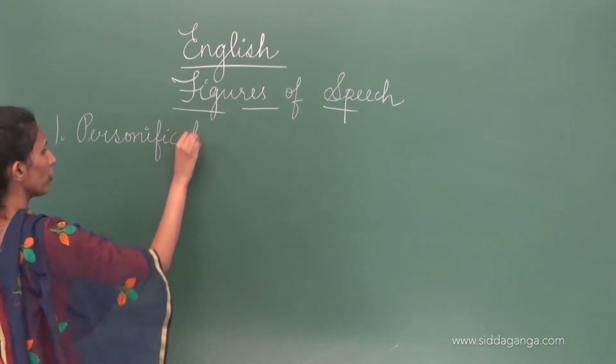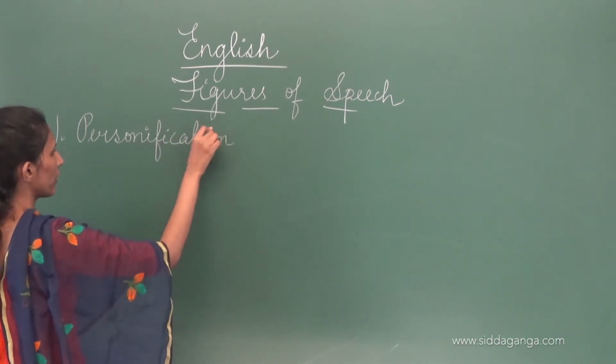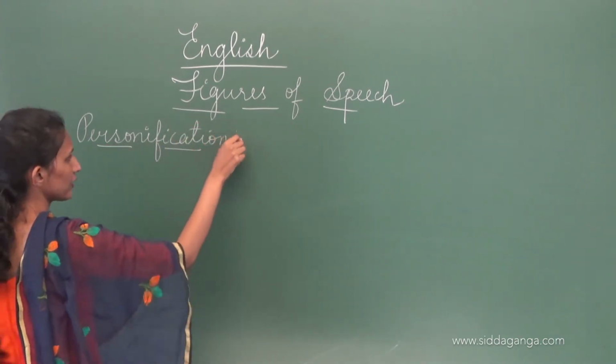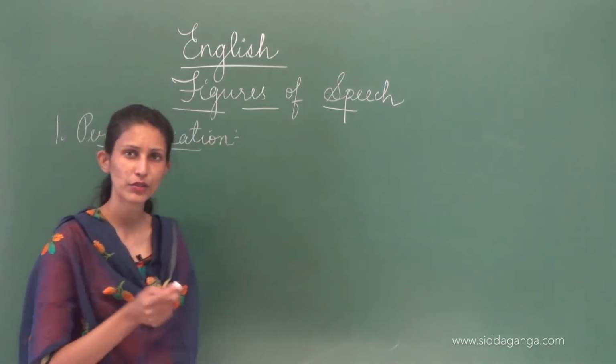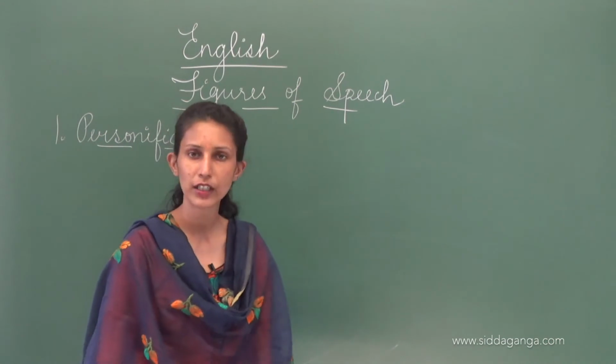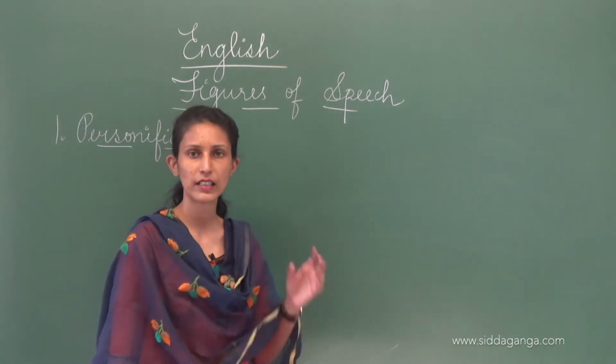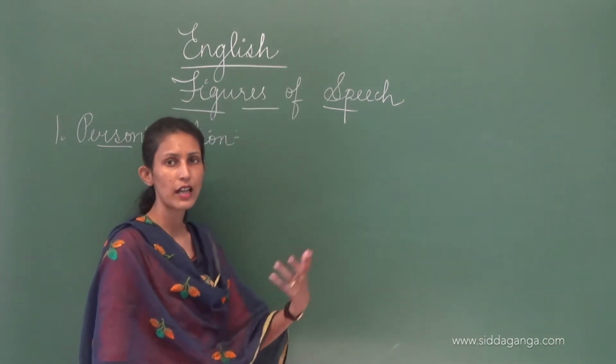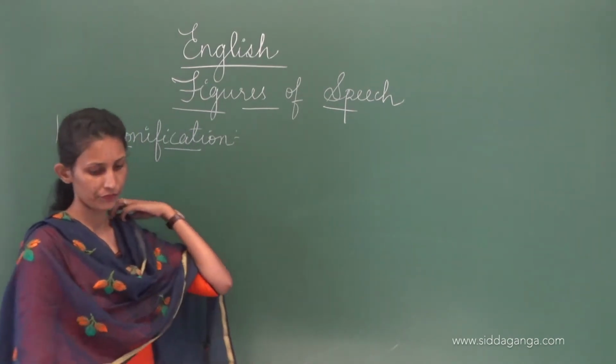As I'm writing on the board, you can make your own notes. Please copy it down, because if you do as I am writing it down, it will be easier for you. You'll not waste your time back again. So we'll just write the meaning of personification first, and then we'll move on to certain examples, and I'll give you certain sentences, how and where you can use them.